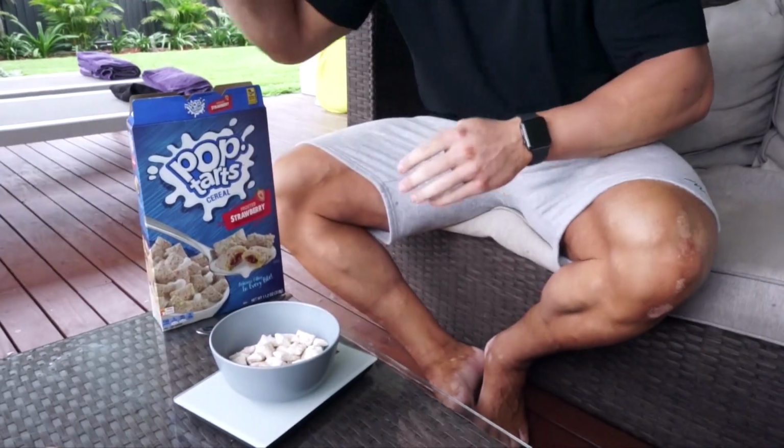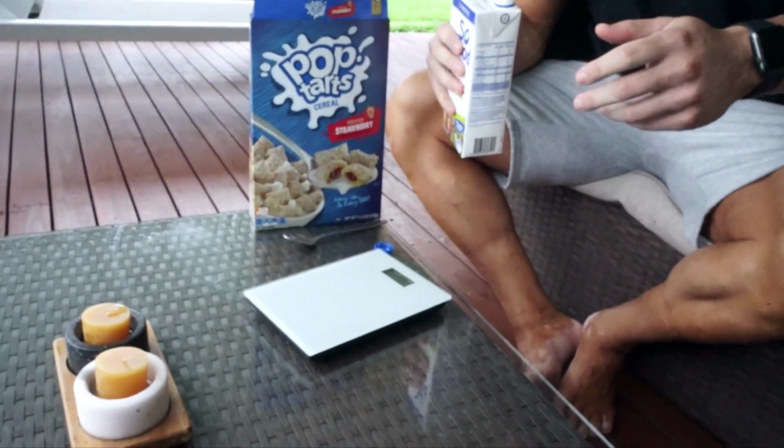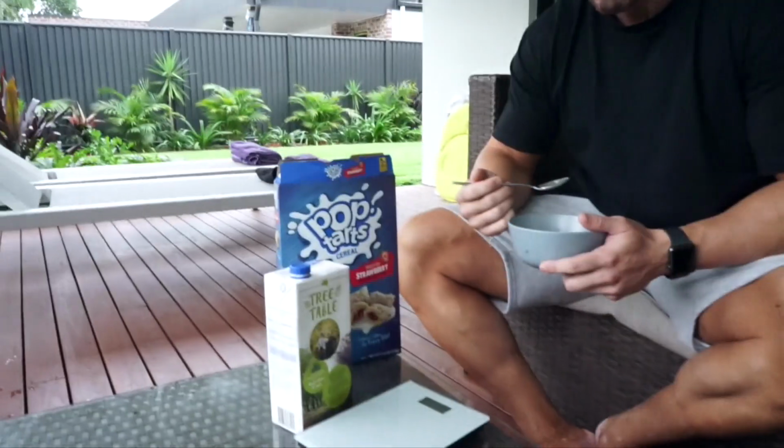So obviously we went to the Easy Mart earlier to purchase these Pop-Tart cereals. Ooh, this smells good. 50 grams? Yeah. That's actually quite a bit. So they're Pop-Tart cereals, guys. I'm gonna smell them. Oh, they smell sweet. Get your nose out of my cereal. Is it the sweetened or unsweetened one? Oh, unsweetened, but test taste. Taste test. Good? No, so sweet. It's so good. Is it too much, or is it right? No, they're perfect. There you go, guys. Pop-Tart cereals are the one.